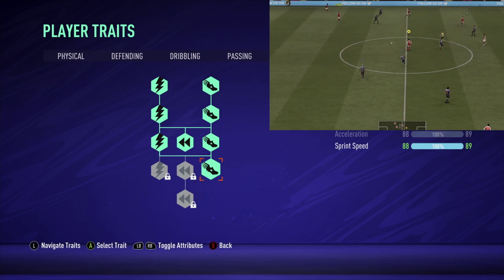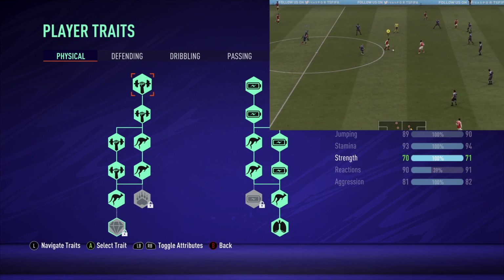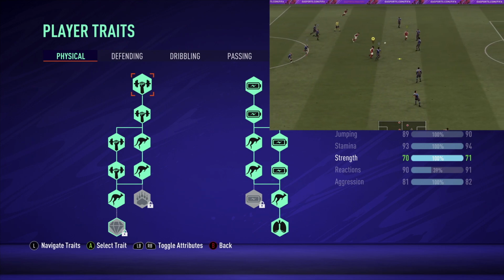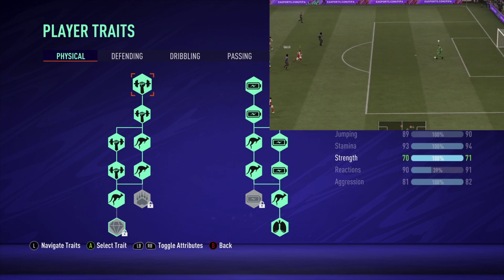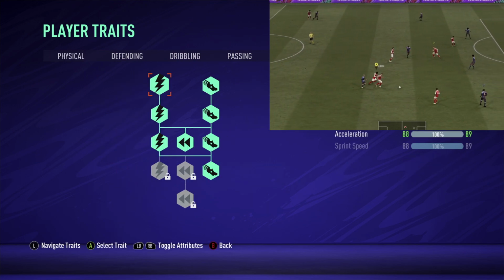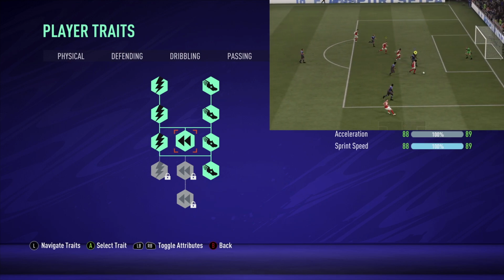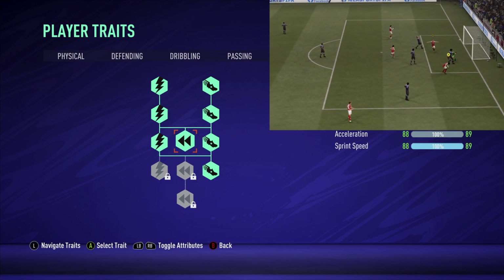So this build is very good for that because you have that 93 stamina, which I don't think I mentioned, which is actually one of the better stats for a wingback, and including that 90 reactions, which is very good as well. But with that 88 acceleration and 88 sprint speed, it is a very good build, and I like it a lot in the midfield.